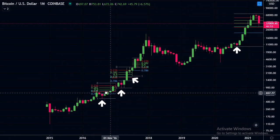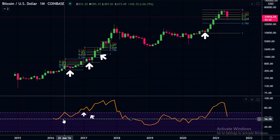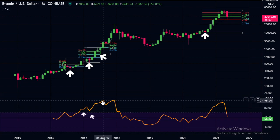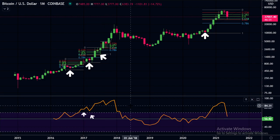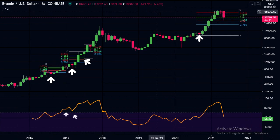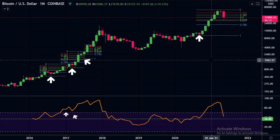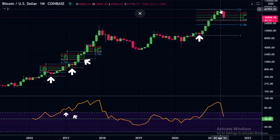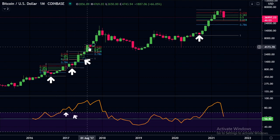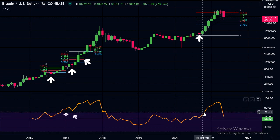Zooming out to look at the whole chart and also the RSI on the monthly: in 2017 we had several pullbacks along the way before the RSI got quite high at a 95 level, and these were between 30–35% pullbacks each. But if we look at the current cycle, once we really started taking off, we had no pullbacks on the monthly at all — none of these candles made a lower low compared to the previous candle. And when eventually we did get that pullback, we came back to the 61.8, just like on those previous pullbacks. But because we didn't have several pullbacks along the way up, this one was a much larger pullback.